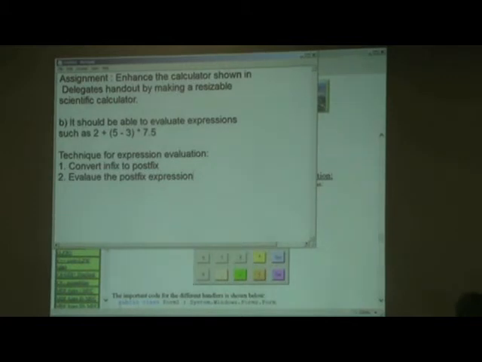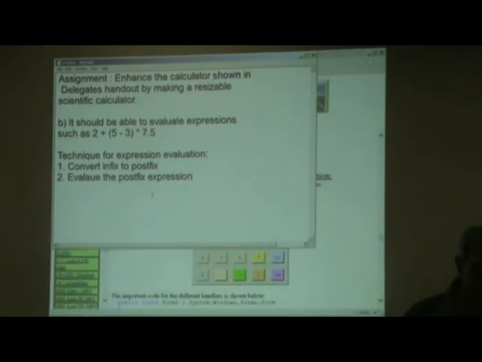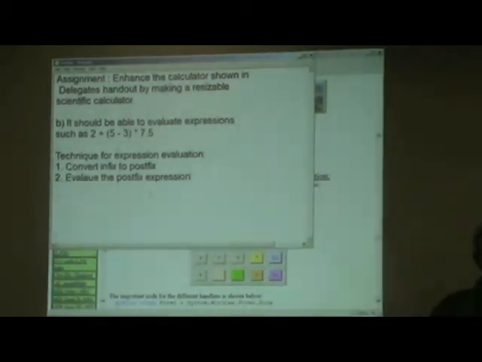Go through the delegates handout and make sure you feel comfortable. Next time I'll explain some of the advanced applications of delegates, and we'll continue from there.